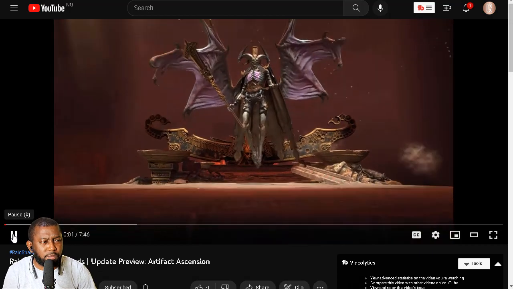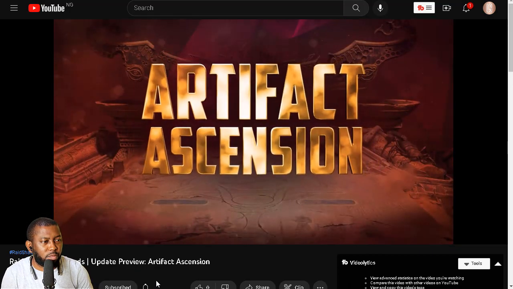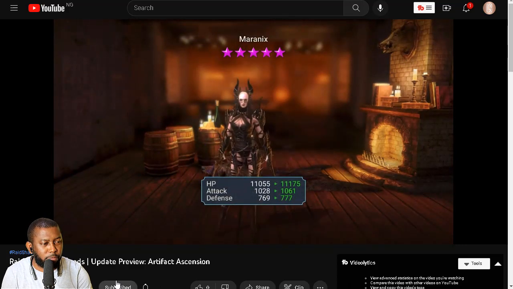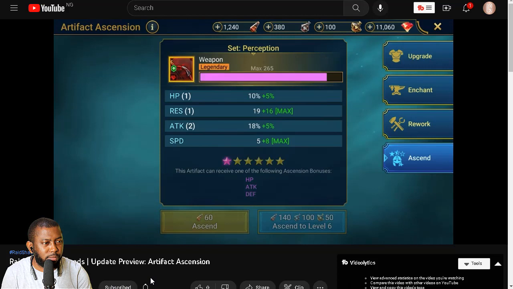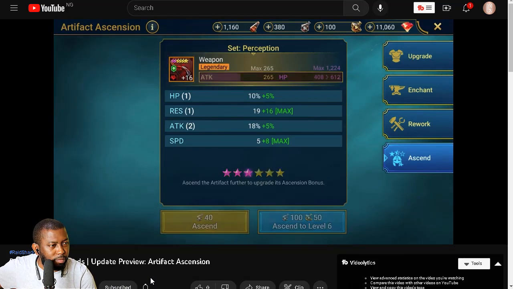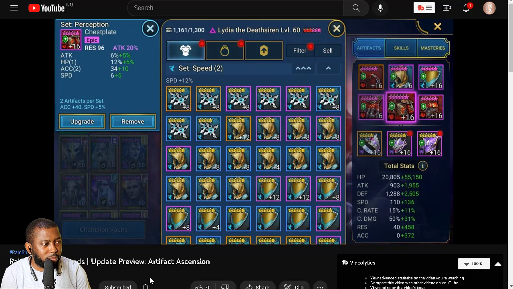Hey everyone, welcome to our new update preview, where we'll be highlighting Artifact Ascension. Hear the name and you'll automatically think of Champion Ascension, and you wouldn't be far off. While there are obvious differences between champions and artifacts, the core idea is the same, drawing out the latent power of your artifacts to make you stronger. With Artifact Ascension, each artifact you ascend will receive additional stat bonuses.